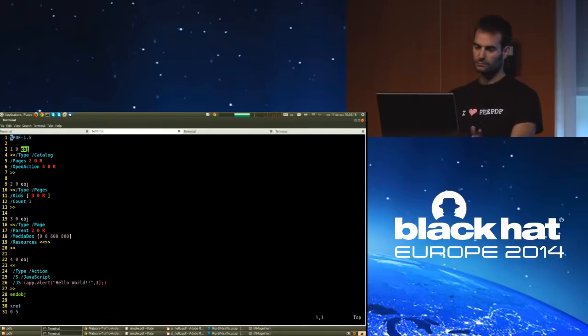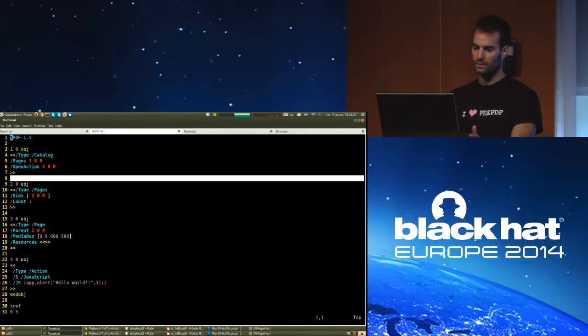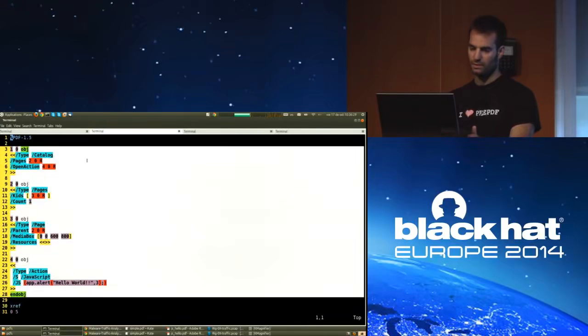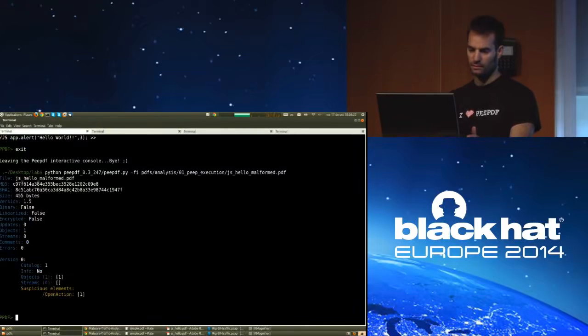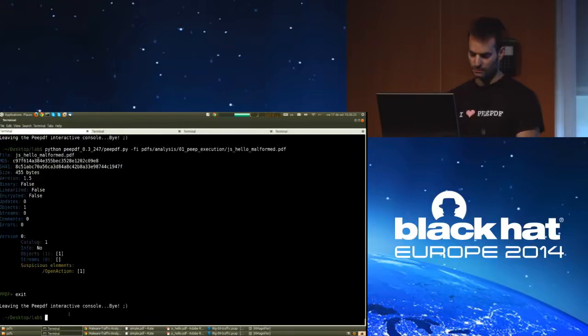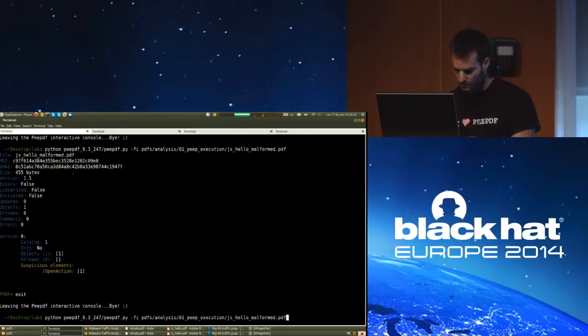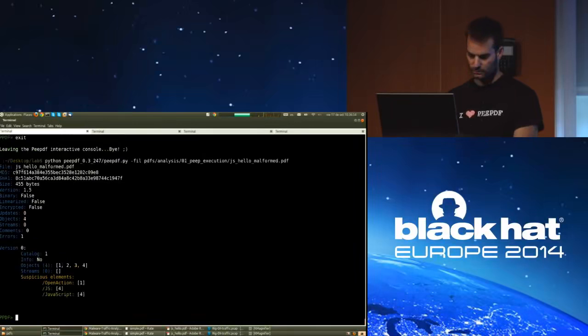Because there is a tag to start the object, but there's no end of object tag here, just here. So the tool is thinking that this is just one object. And because of that, it's just showing one object. But we can do another kind of parsing and just not look for the end of object tag. And that's with the -L. So I always execute the PDF files with this, with -fill. So now you can see 4 of them.